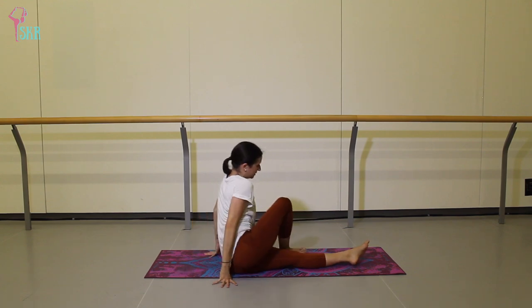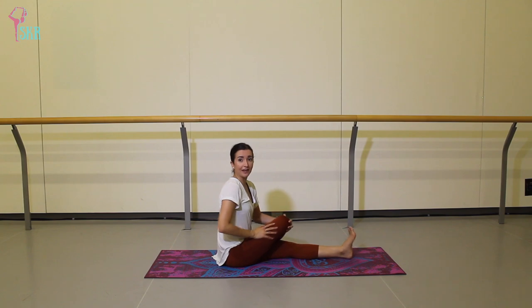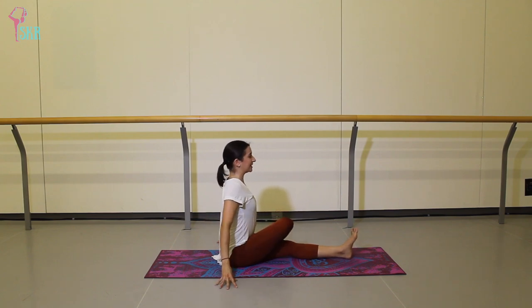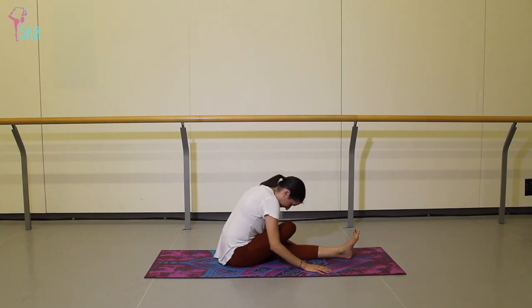Rotate to face the back. Let your right leg relax over your left. Inhale, grow, get taller. We have a little break here. As we exhale to fold, let the weight of your head pull you forward.